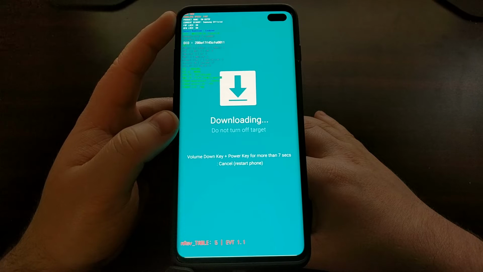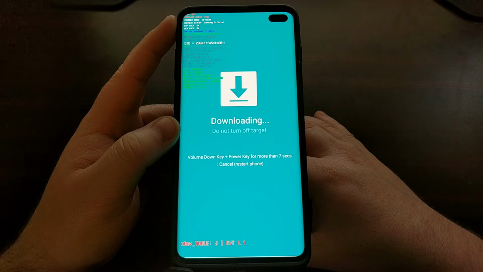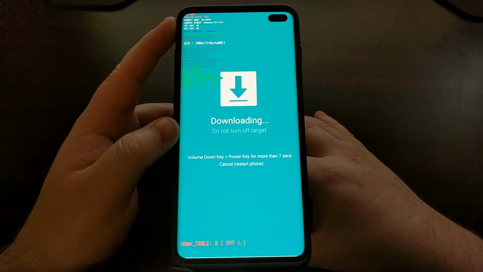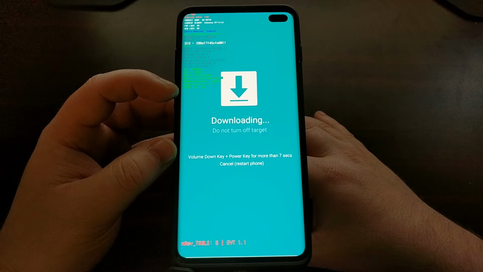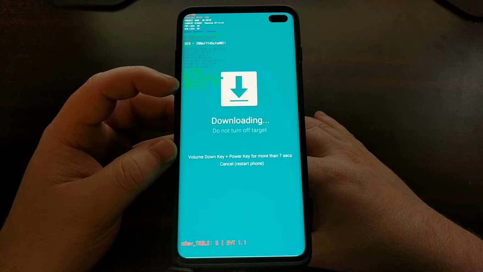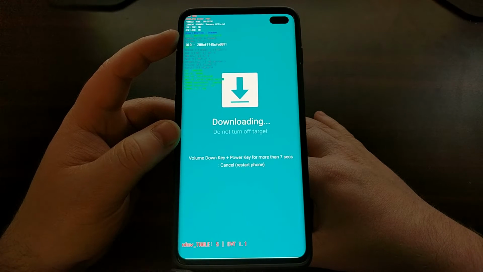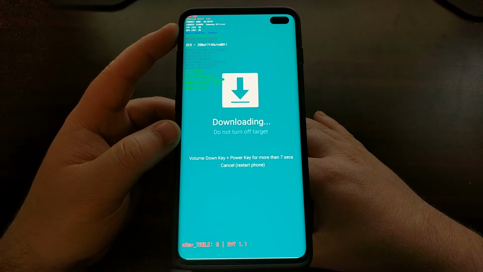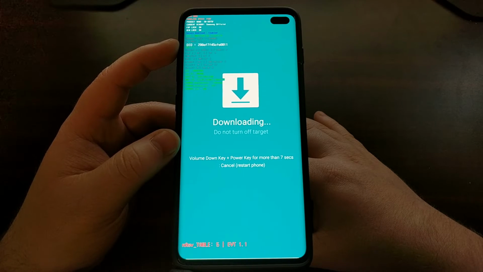As you can see here, well, you probably can't see, but at the very top, this download mode is also known as Odin mode. And we just get a bunch of information here about the device that we have, including the LPDDR4 manufacturer. We get to know if the OEM lock option is enabled or disabled, if factory reset protection lock is enabled or disabled. We can see if Knox has been tripped or not.